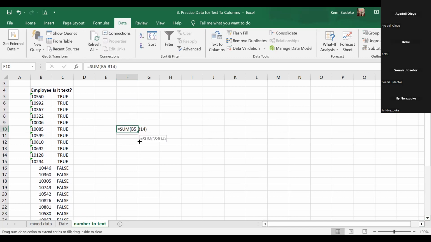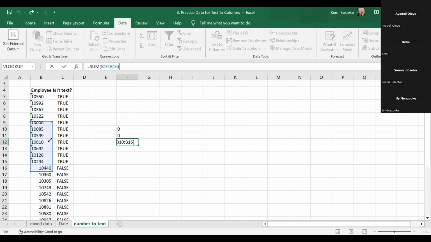As against trying to sum, let me try and sum these two, for instance. Equal to sum.